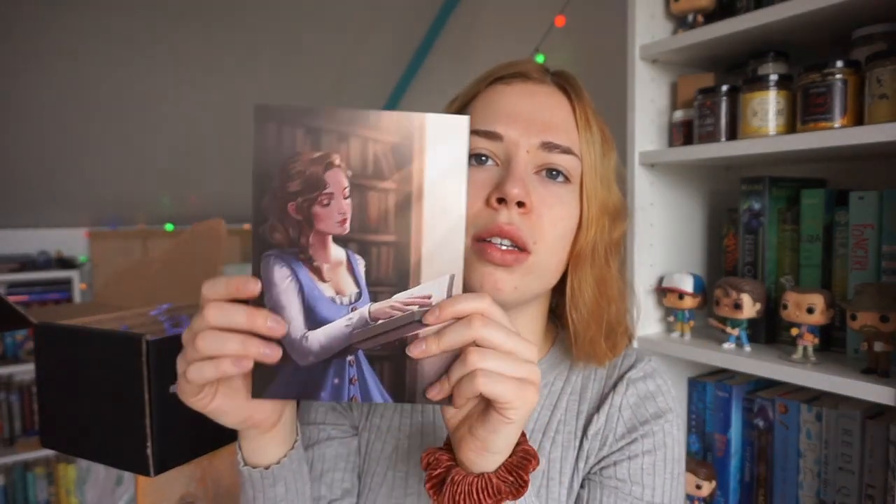The last item I see — I think Fairyloot has been doing these tarot cards or something. I haven't had a Fairyloot box for two or three months so I haven't really kept up with things. I think these are tarot cards, probably inspired by something Sarah J. Maas because I see characters with spiky ears so I think they're fae. Look at this artwork — oh, that is so beautiful.